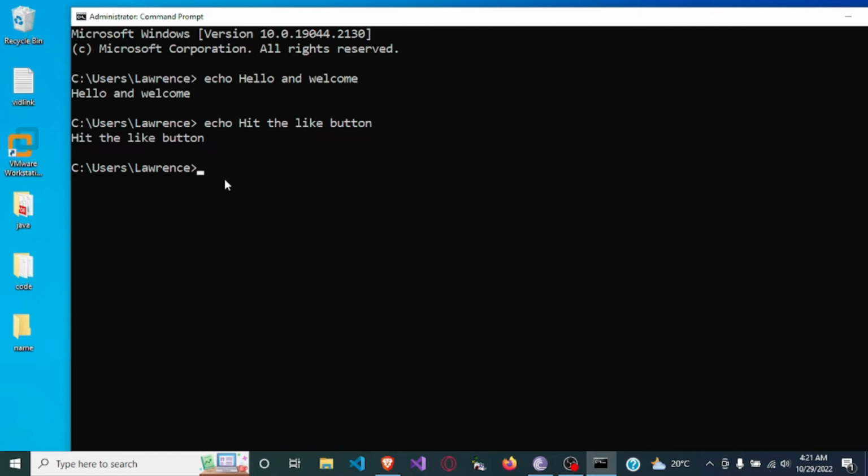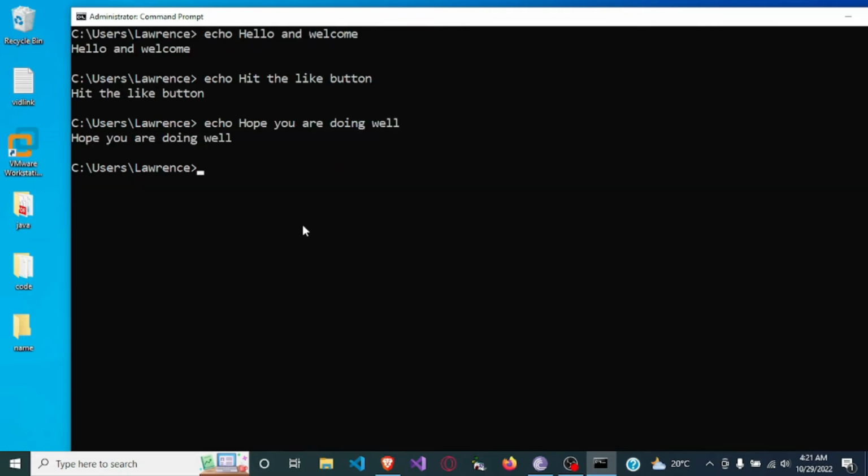So that is it. Now the second command I want to show you is the clear command. This command helps you to be able to clear whatever you've written on the terminal. I know we haven't written much, but let me show you how the command works. So let me just put another one, echo you are doing well.